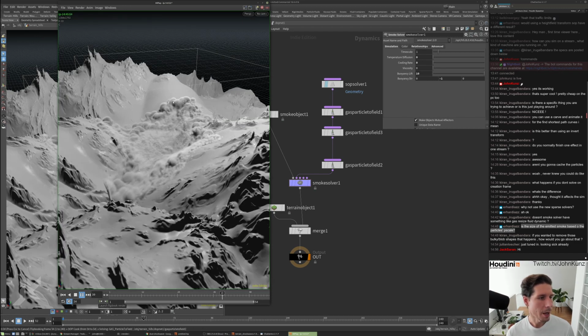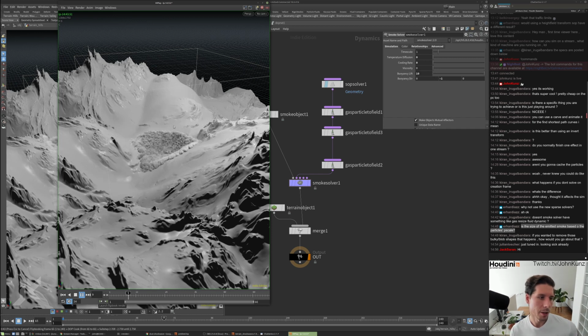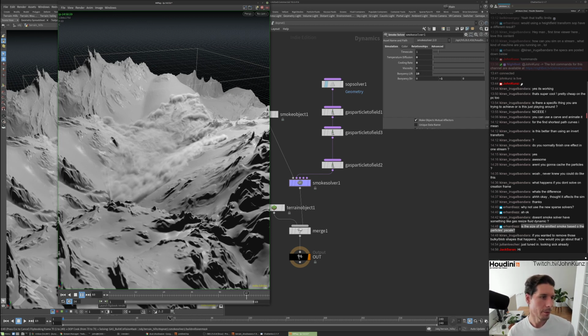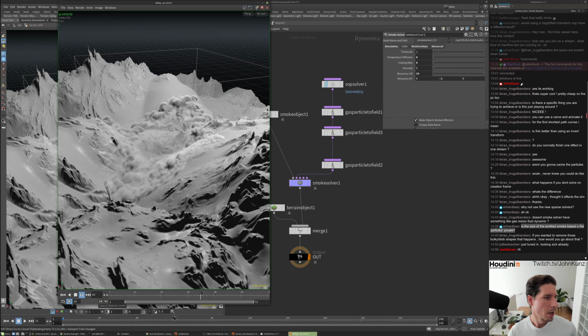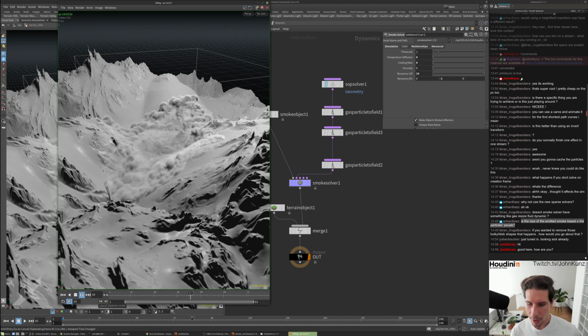Now instead of things flying up like that, we're able to keep them at a somewhat low profile. So this is more like a heavier dust or a heavier snow, if this is a reverse avalanche or something like that. So it's a nice way of representing something like that.